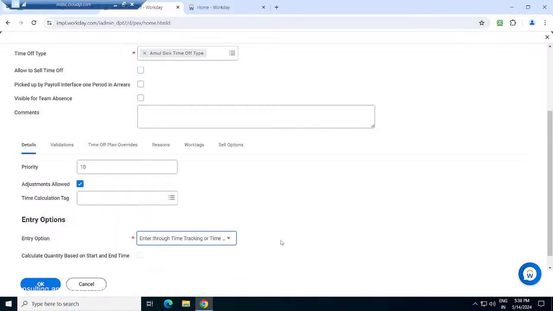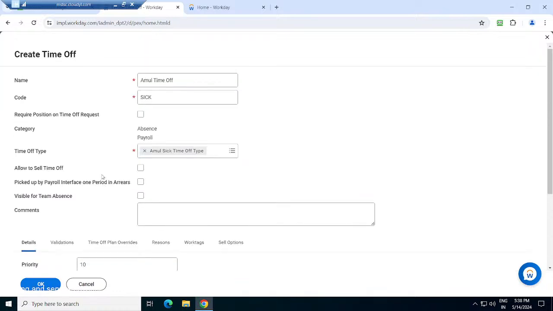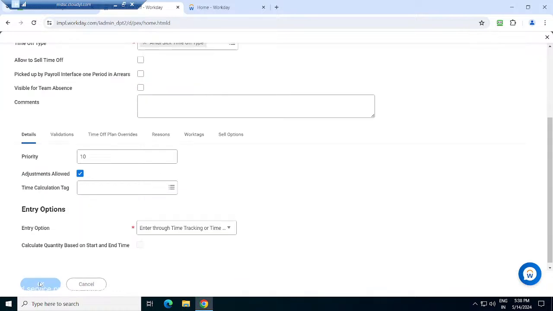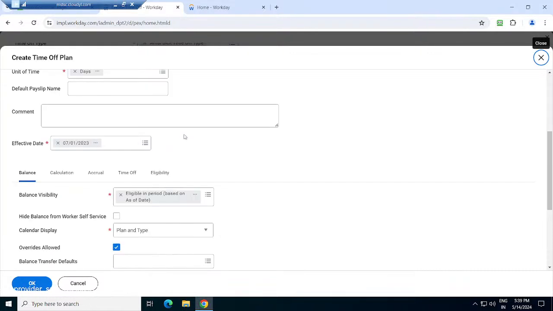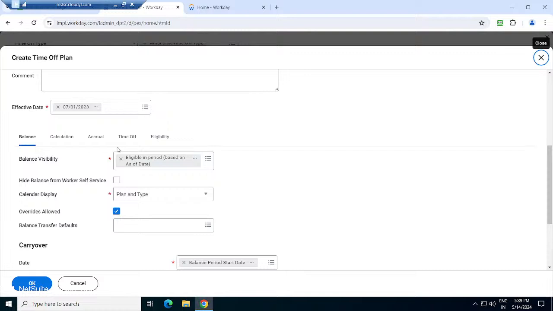I'm selecting this one. So we are now ready with our time off plan. Click on OK. Effective date 2023. So we have to search any employee who has joined the organization after 2023.